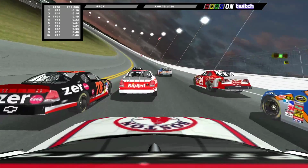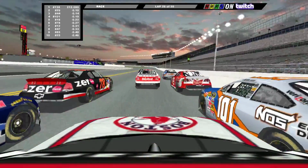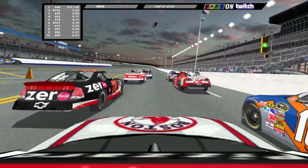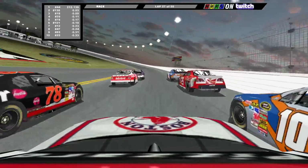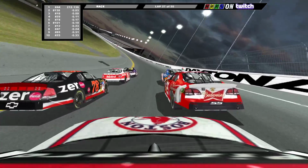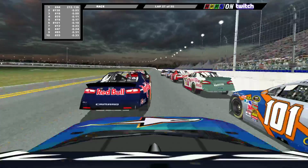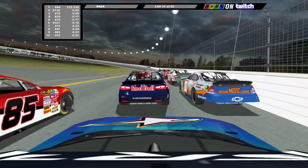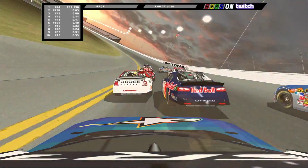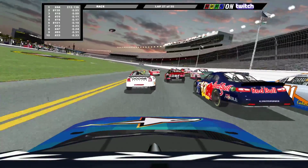What if? I don't know, Tim. I think that Tim's paint jobs, if they're not running the Bud Shootout contingency, they shouldn't make the Bud Shootout. Versus Hope Zero. We're not intense. We're on a racetrack.